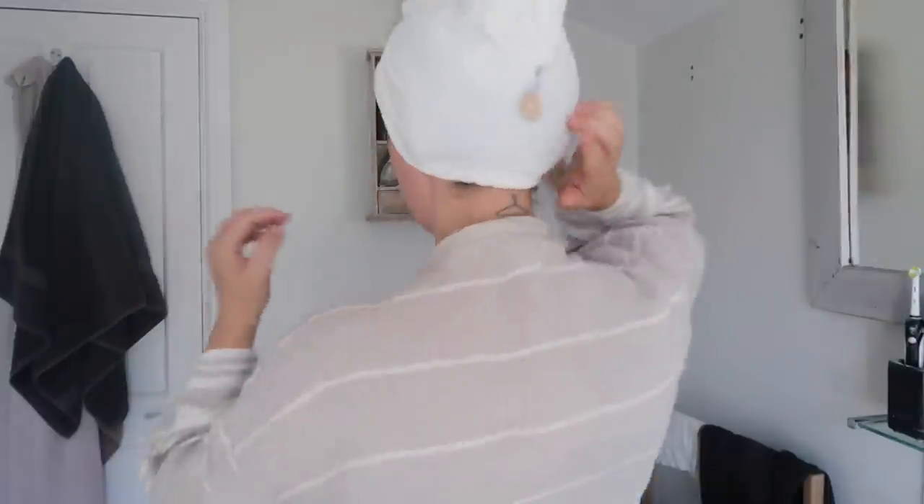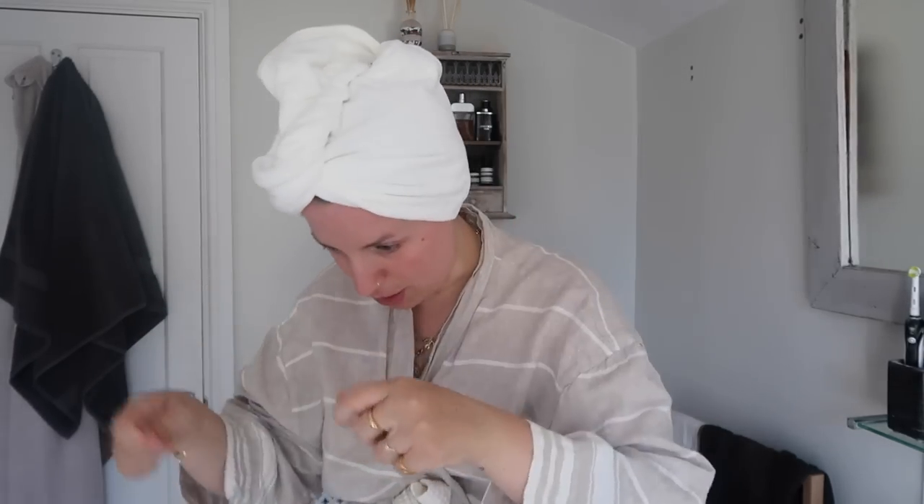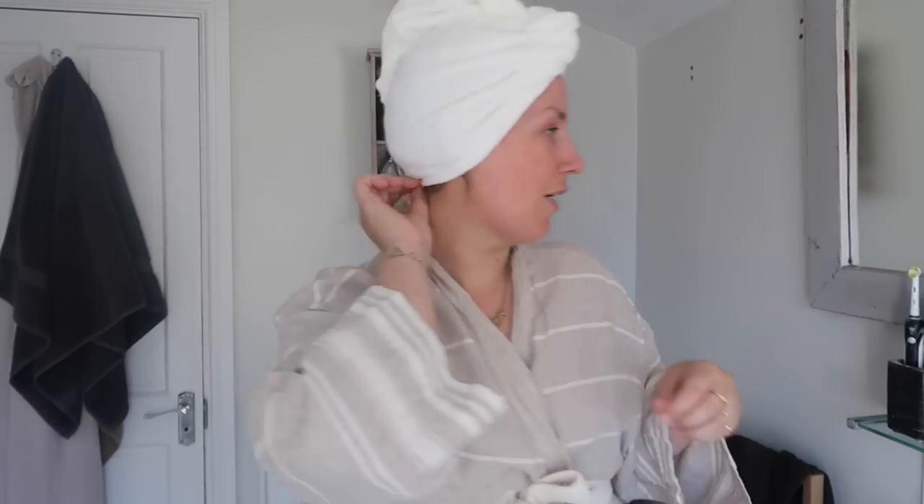I just have to shout out this towel because I haven't bought one of these before. It's just a microfiber one, like a hair wrap basically. And obviously, being a hairdresser, I say to clients all the time to use a microfiber towel, but I don't actually practice what I preach. I don't know why I haven't done this before. They are amazing. This one is a brand called Kitsch. It has a button on the back and a big piece of elastic on the front, so you basically twist and click the button — you don't have to faff around tucking it in. It just feels great.